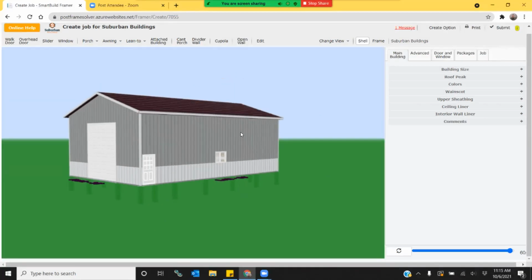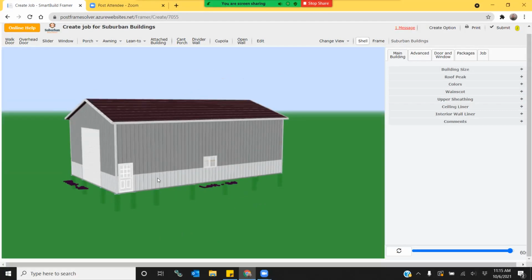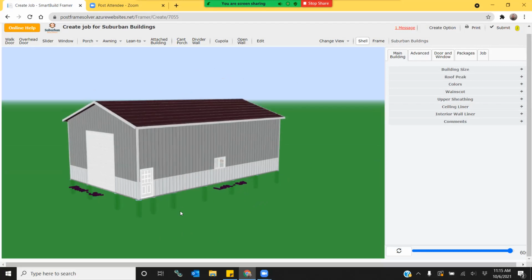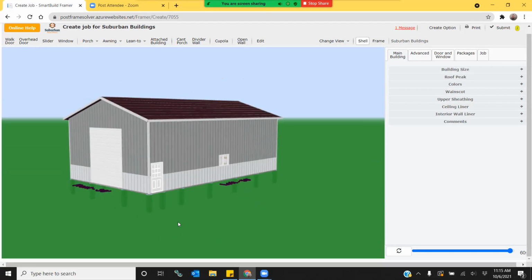So let's go ahead and add a lean-to to this side. Maybe it's just an 8-foot lean-to to have some sitting room under here, maybe a porch swing or something of that nature. So we'll go up here to top. You can use about any of these, but I really like to use the lean-to button. It's pretty simple. And you can use the custom tool or you can add it completely down one side.